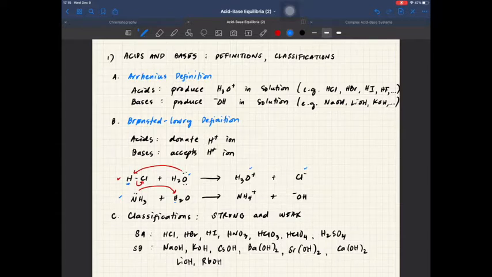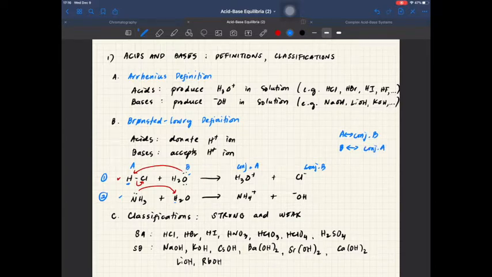In Bronsted-Lowry definition, we have to take note of two terms. One is the acid and base. So the acid is the one that donates hydrogen ion. So in the first equation, we have hydrochloric acid as the acid and water as a base. What is formed when a base accepts the hydrogen ion of an acid is what we call the conjugate acid. And what is formed when an acid loses or donates its hydrogen ion is the conjugate base. In Bronsted-Lowry definition, there is the acid and conjugate base pair and base and conjugate acid pair.